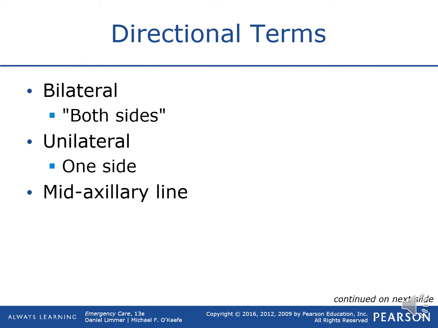Another line that we need to be familiar with is the mid-axillary line. The mid-axillary line runs right from the middle of your armpit down the side of your body. So that's the mid-axillary line. If you have ever taken an axillary temperature, that's a temperature in the armpit. And that's how you can remember the mid-axillary line. It's the middle of the armpit.